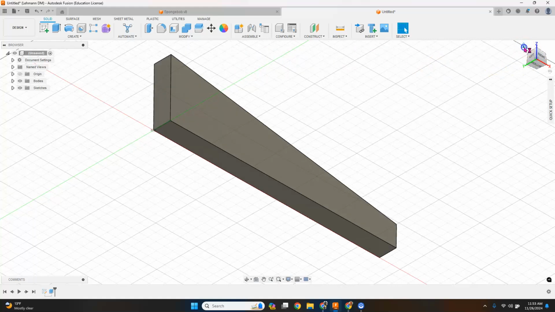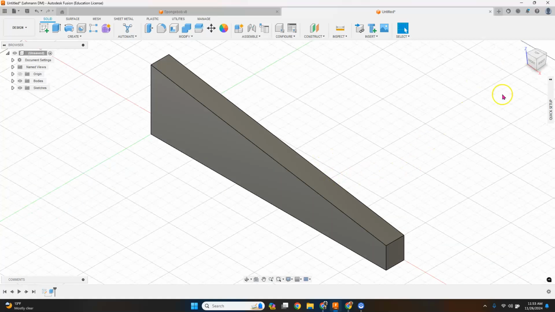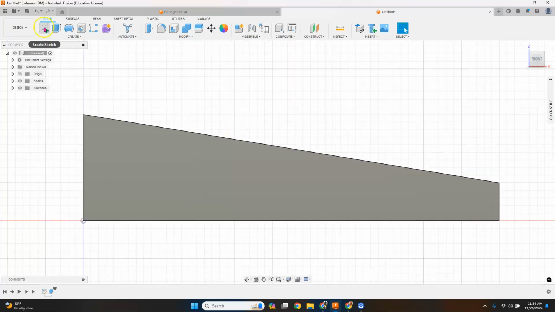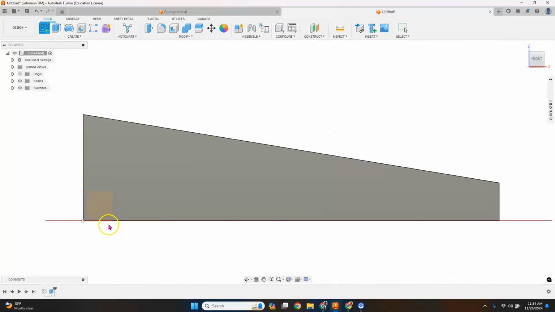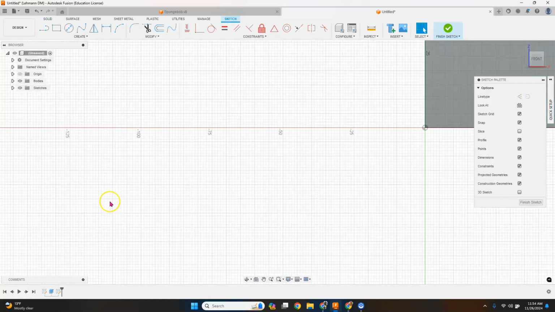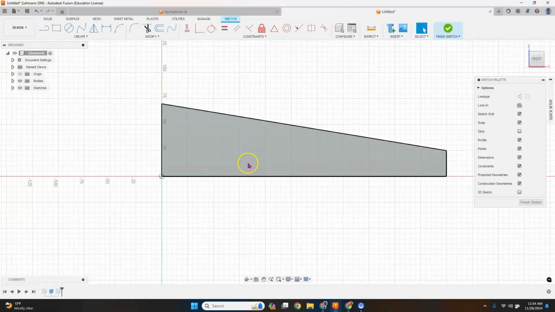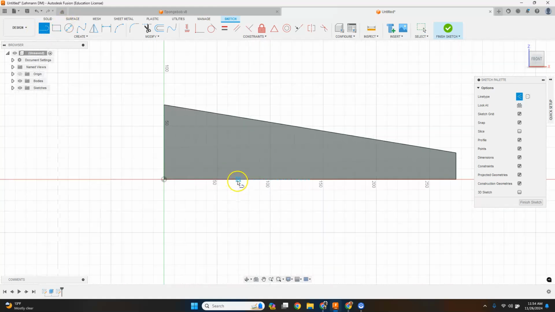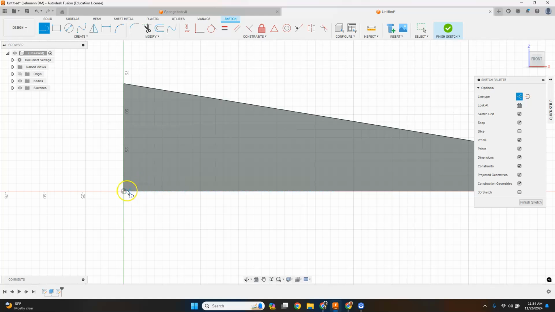Now, starting back up, going back to home, what I want to do right away is go to the front view. In the front view, I'm going to create a sketch. I'm going to select the front of that top view. I'm going to use the line tool in the construction style, so I'm going to select construction, go to the line, and set down a line at 7 millimeters on the back, straight up the back. Type in 7, hit enter.